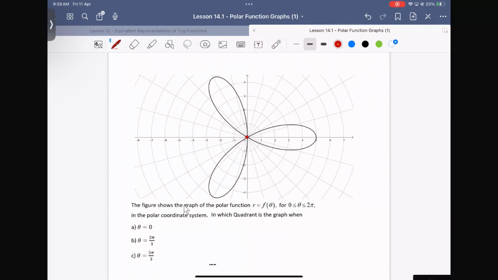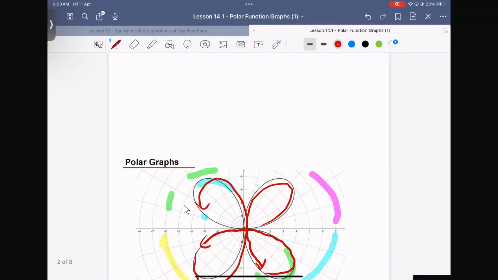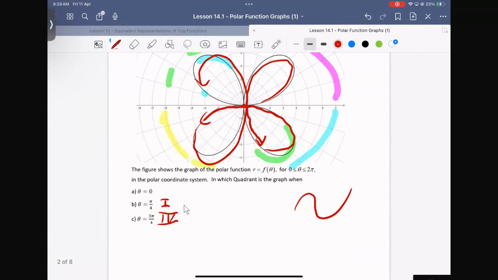Wait, but for the last question, what would you do? It's at the origin. We'll just put origin. So wasn't that in the first quadrant? I think the origin is in the first quadrant. I'm going to Google it. Would 2 pi also be in the first quadrant? Yeah, because 2 pi is in the next rotation.